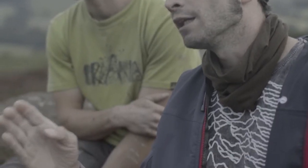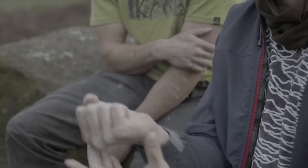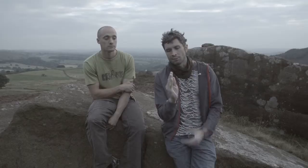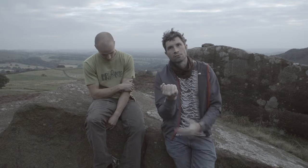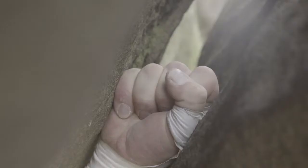It gets a little bit tricky though, because fist jams are quite hard to use because you don't have a lot of width. When you're hand jamming, you've got quite a lot of range in there, but there's not a lot in a fist. So after using a fist, we call it off-width climbing, because it's off the width of what's natural for a human, unless you're Pete, who's got massive fists. So what would be an off-width for us would be a normal fist jam for Pete.